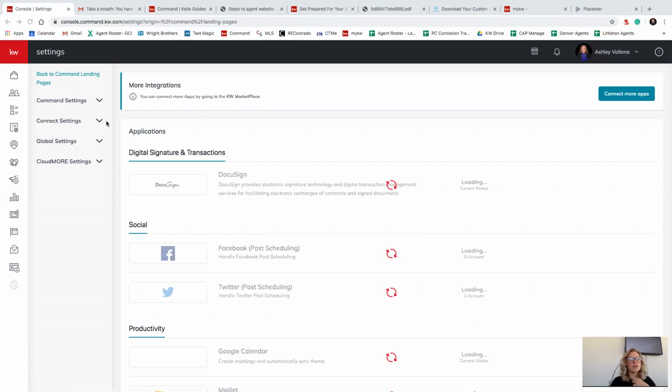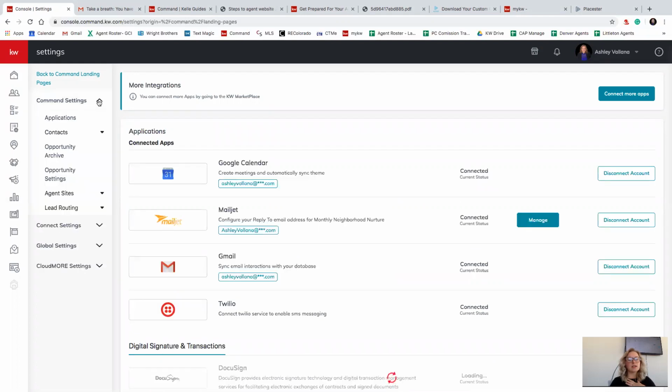Within settings, you're going to go to connect settings, the second tab down, and then you should see marketing profile once you open that up. Go ahead and click on marketing profile.